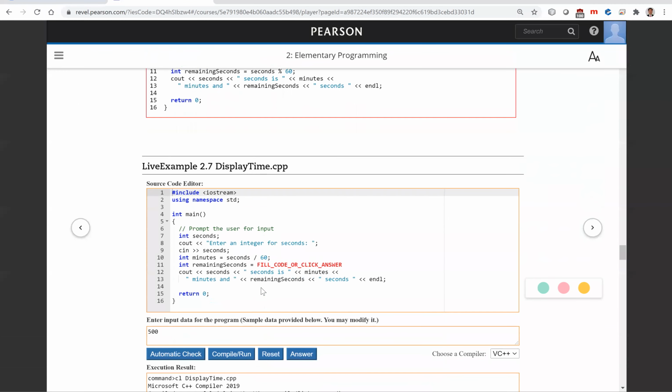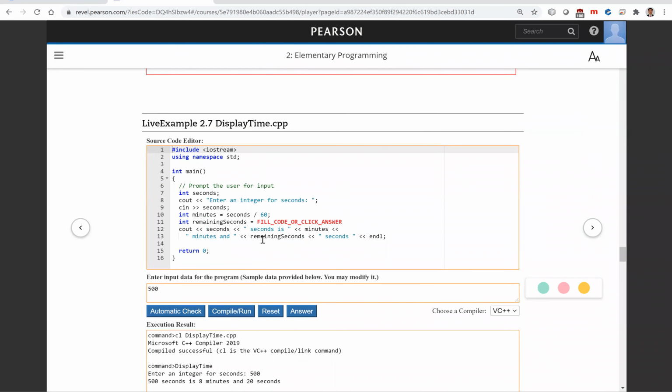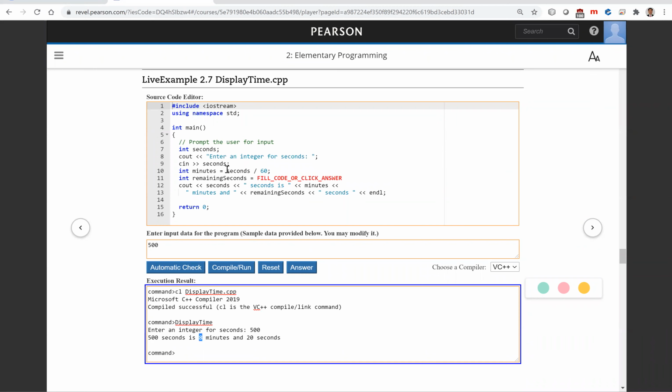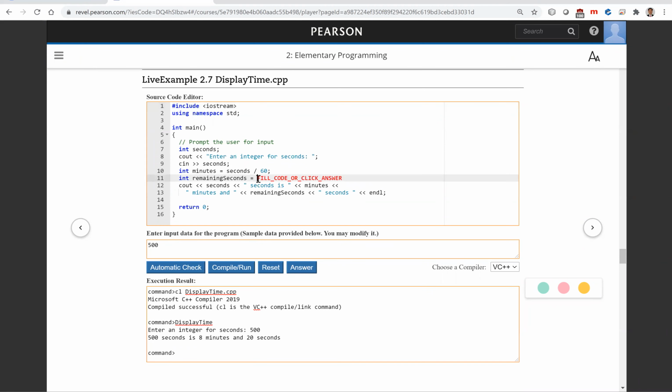So here, the time is 500 seconds. How many minutes is that? It's 8 minutes, which is 500 seconds divided by 60. And what is the remaining seconds? The remaining seconds is seconds remainder 60.